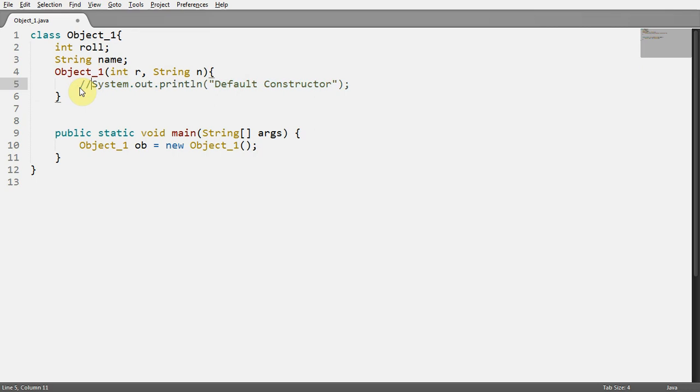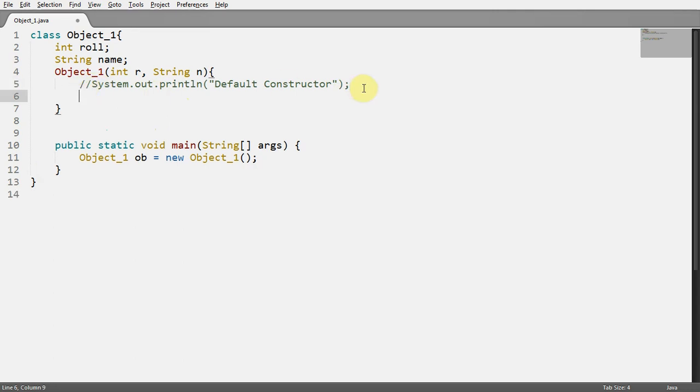I want to comment this out, using two forward slashes to comment out a line, so it is not executed. Next, role will be initialized with the value passed as r.